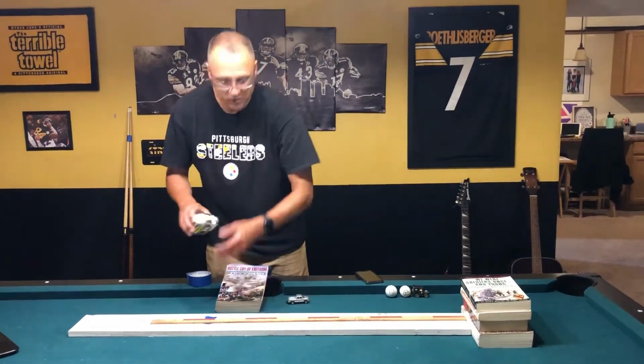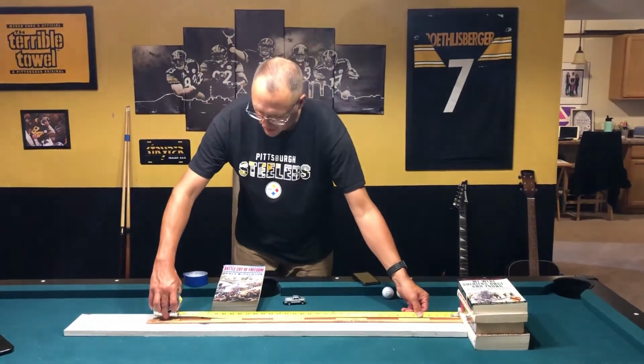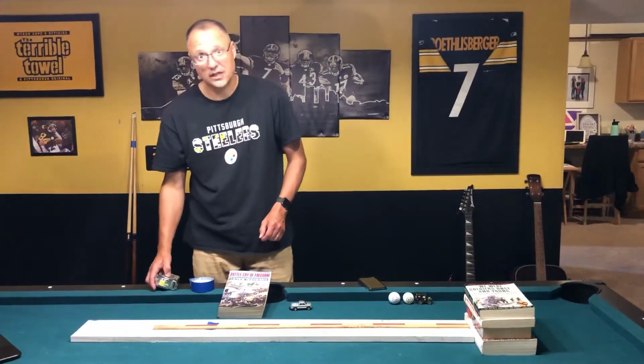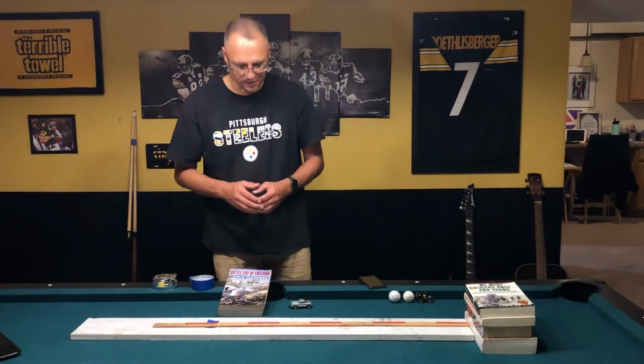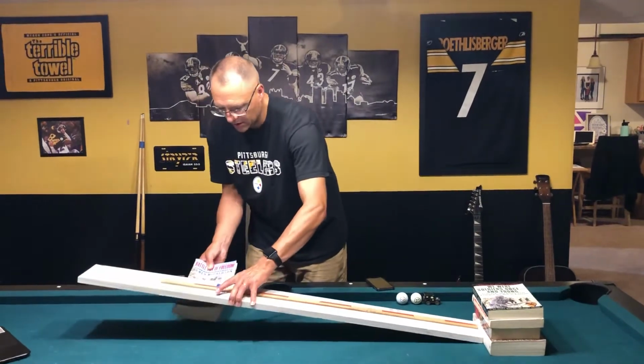If I'm using a measuring tape instead of a meter stick, then I'm just simply going to measure out 31.5 inches. So 31.5 inches or 80 centimeters. It's important when we do the lab to use 80 centimeters because it makes the math at the end of the lab much easier.